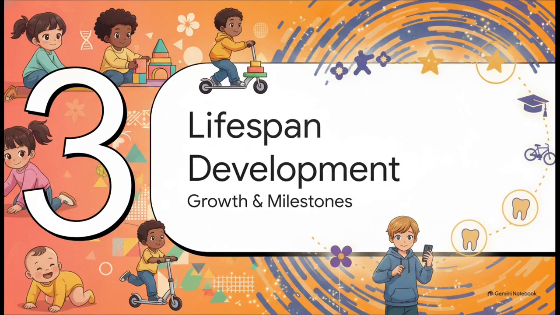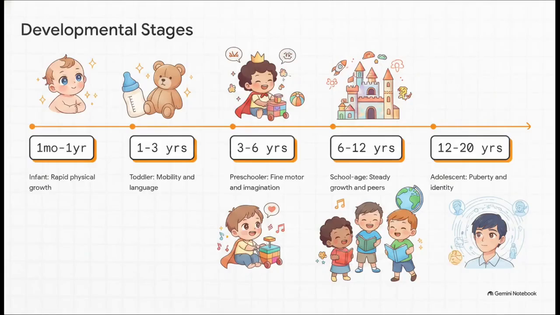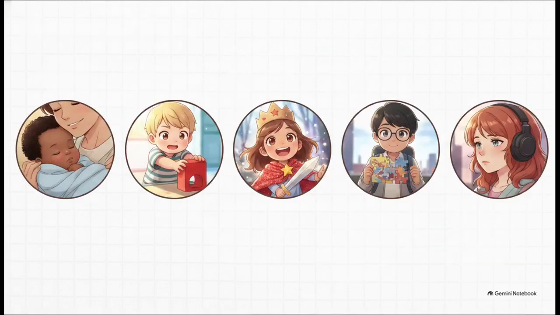Let's slide right into Section 3, Development across the lifespan. Look, you simply cannot spot a pediatric emergency if you don't know what normal looks like. This is an incredibly rapid biological journey. An infant is growing so fast they will literally triple their birth weight by their first birthday. That's wild. Then, physical growth kind of slows down during the toddler and preschool years, while their cognitive and motor skills absolutely explode. And it picks up steadily until the adolescent hits those major pubertal and hormonal changes. Your assessment findings are entirely dictated by where your patient sits on this timeline. Every single stage is driven by distinct behavioral themes.